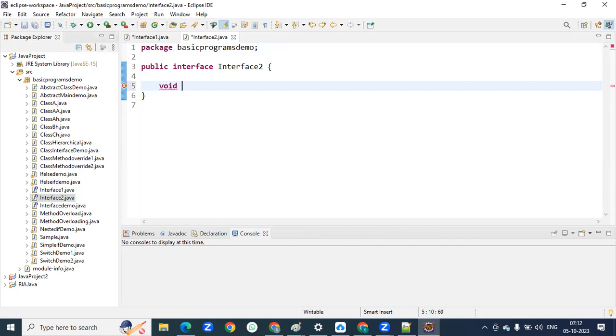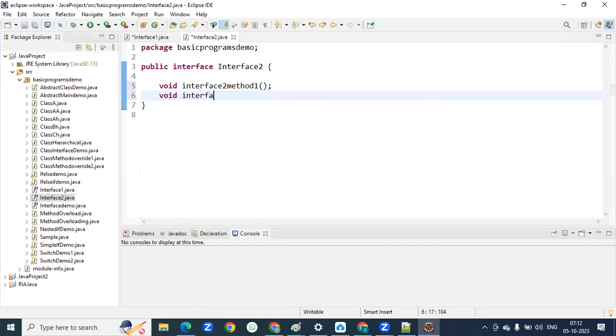So I'll be declaring the methods as void interface two method one, void interface two method two, and void interface two method three.